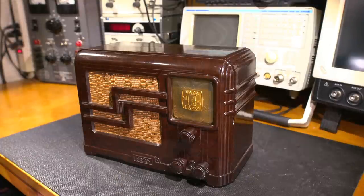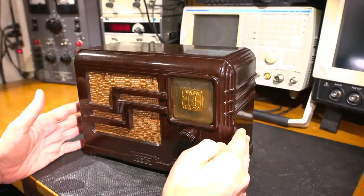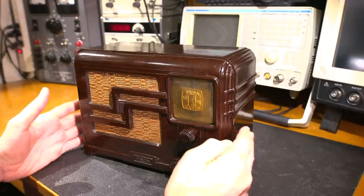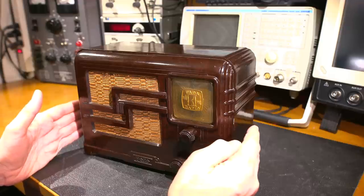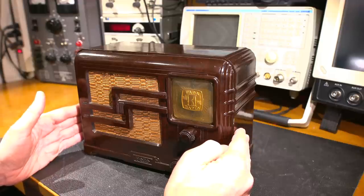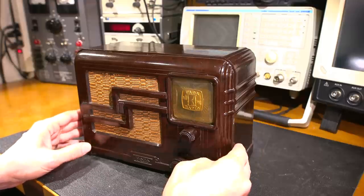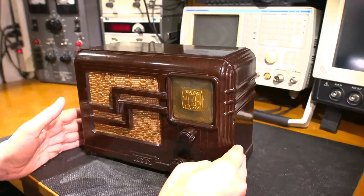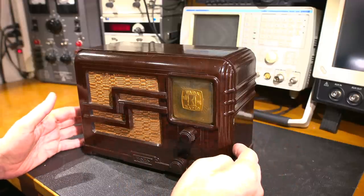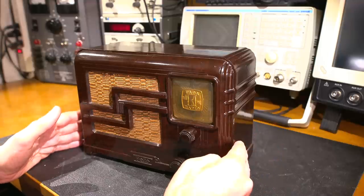This is the FADA radio receiver from 1937 that we are going to restore today. Together, we're going to bring this radio receiver back to life, then we're going to make it perform the way it performed when it rolled off the factory production line way back in the 1930s, so this should be a lot of fun. For those of you that are just joining in now and that haven't seen the previous troubleshooting video, the chassis has already been out of the case and we did a little bit of troubleshooting on it, but no restoration has been done and there's been a lot of requests for a restoration.